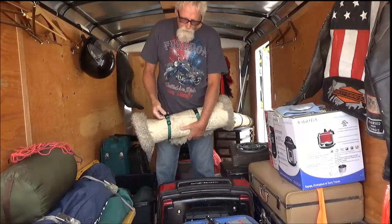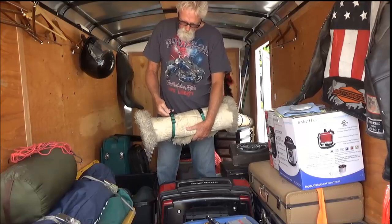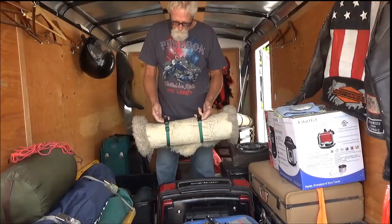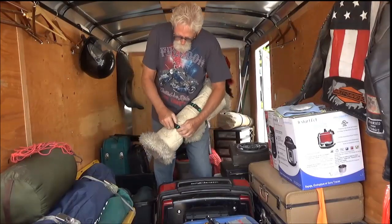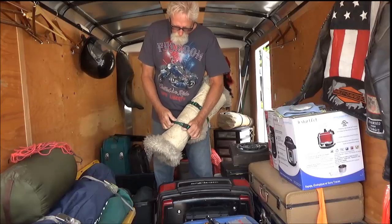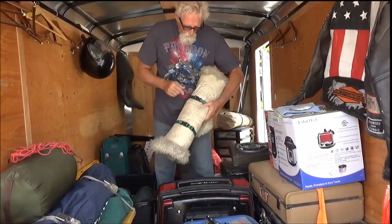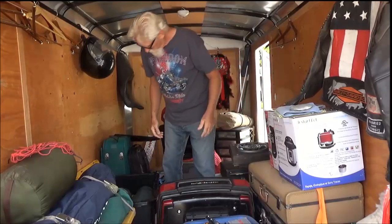These are so handy. I got bunches of those in here. These are dog collars from the dollar store. So you spend $1, you get a few of these, different sizes, and they clip on like so. You know how a dog collar clips on. Like that. It'll keep the roll tight, and then you can tie it to another one here. I'll show you that when I get all packed up. But dog collars to hold your stuff tight really work good, and it's cheap.